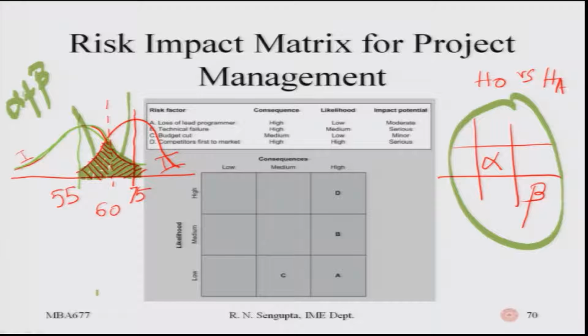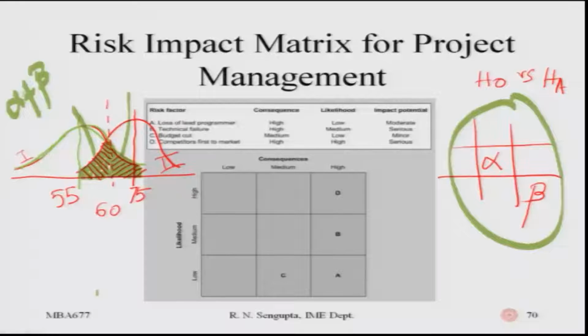Consequence obviously we will try to understand from the point of view of the budget being exceeded, the amount of materials being used much more, or whether there would be any technical difficulties, or whether you are trying to use different types of resources like man, machine, and so forth. So, all these consequences would be drawn on this table, considering that the overall project is in front of you. Obviously, you can break this table into more macro levels for each and every activity which makes up the overall project.